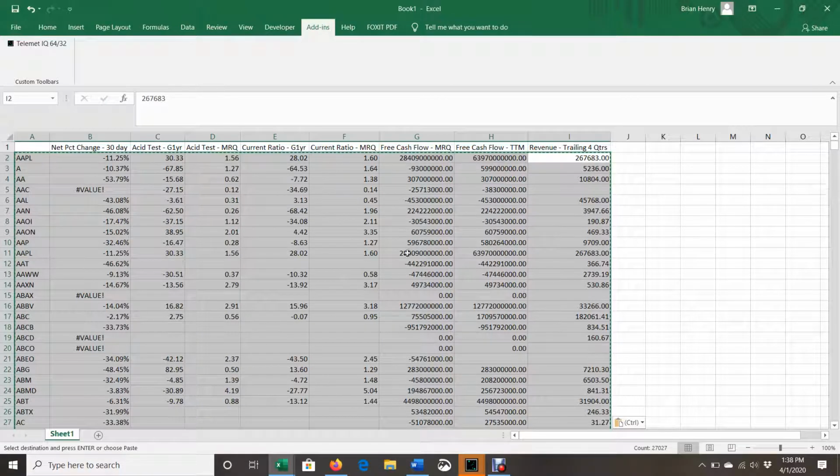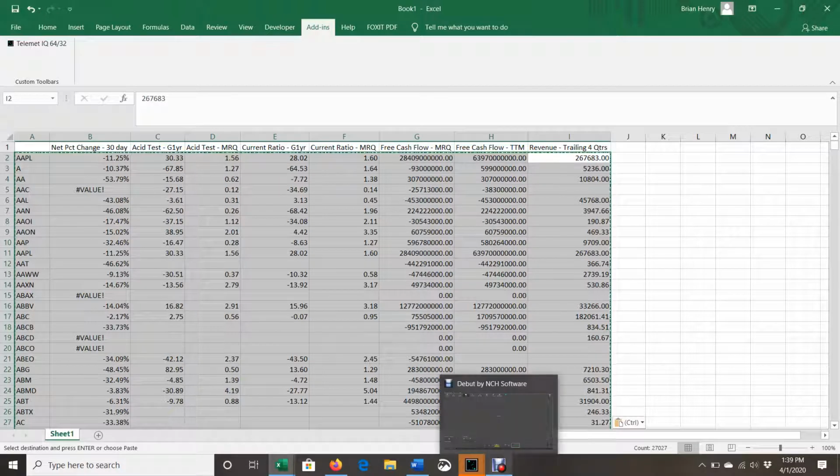Oh man, that locked it up a little bit, didn't it? So that might take it a minute to do as well. Let's see how long this takes. It's not letting me do anything. So this might take just a little bit, but that's what we're going to do.